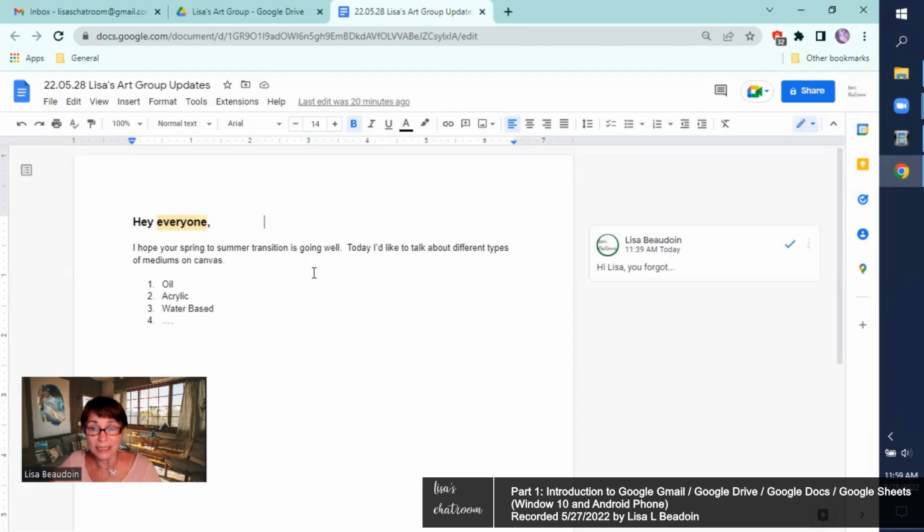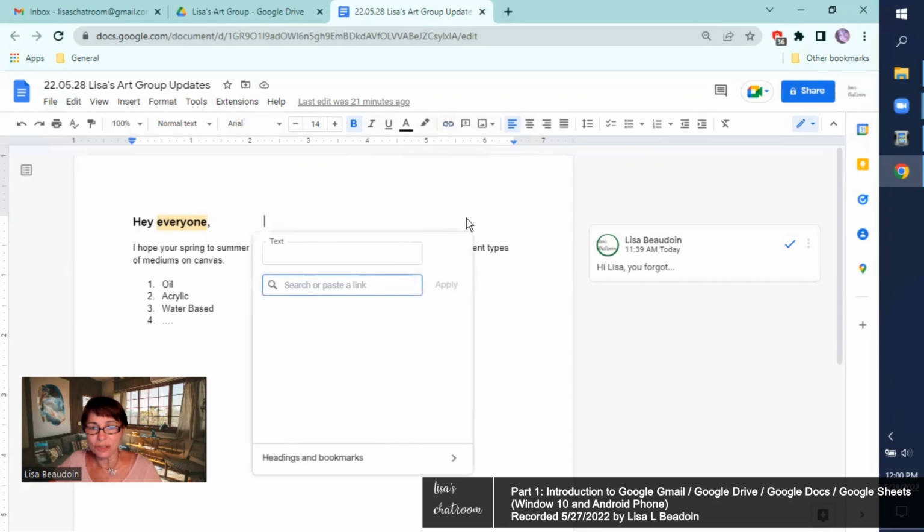This is really nice because I'll be able to share this with other people. But before I get to that, I want to talk about a couple more features here. We have the link, just like we do in Gmail, where you can link some type of internet address to it. And it's pretty self-explanatory, just like in Gmail.